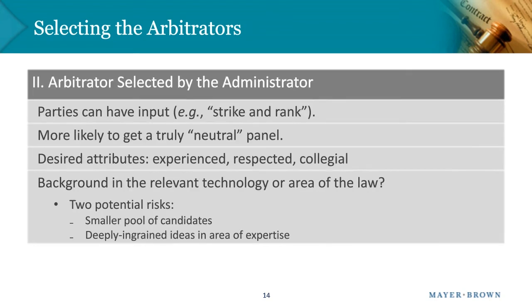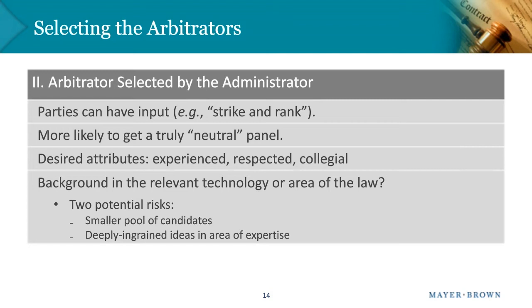The second common method of selecting arbitrators is a provision that calls for the administrating institution to play a role in the arbitrator selection. And typically, the parties will have input into this selection. What often happens is that the administrating institution will provide a list of conflict-free neutrals to both parties. In the so-called strike and rank method, each of the parties will have the right to strike up to 2 or 3 of the candidate neutrals and then to rank the remaining neutrals. The administrating institution will then review the submissions of the 2 parties and select the 3 candidate neutrals who have the highest combined scores. So in this way, you get a panel of genuinely neutral decision makers.